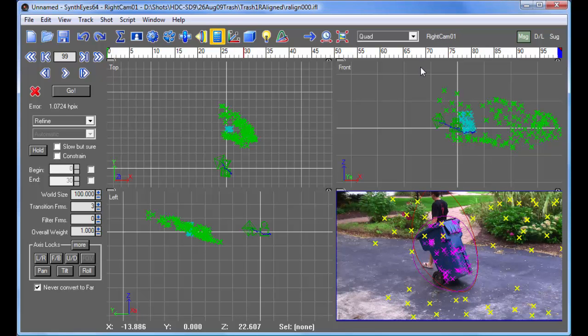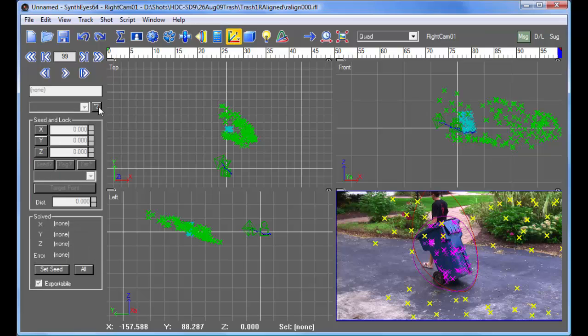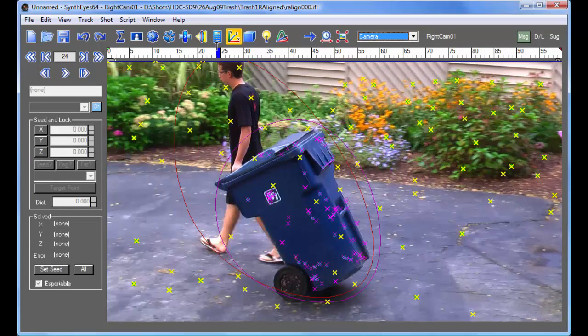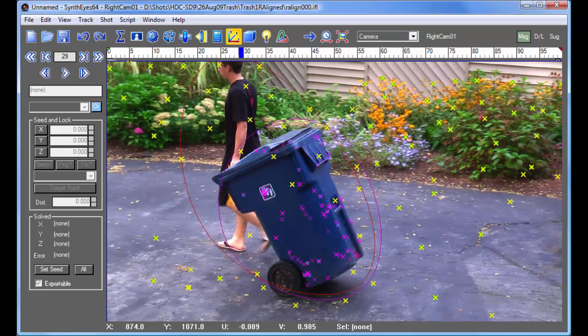So we're set up in a right camera dominant mode, so we set up the camera coordinate system on the right camera. So let's grab a couple of points to do that.